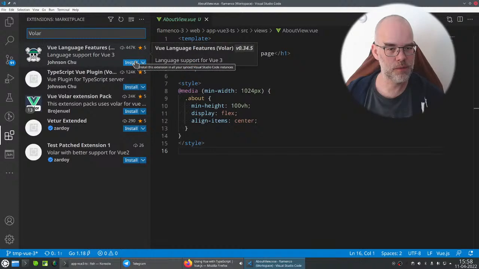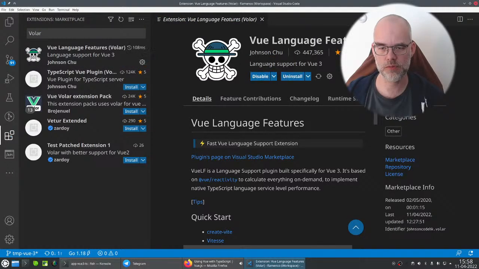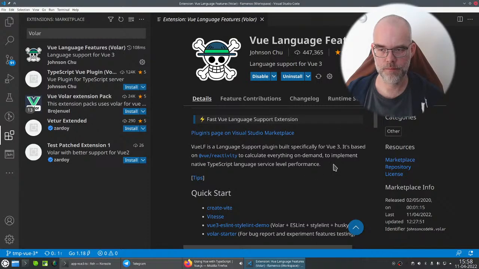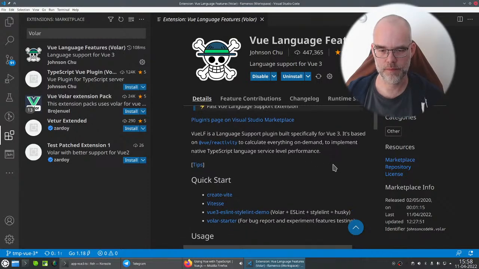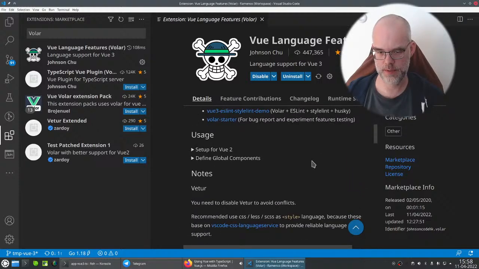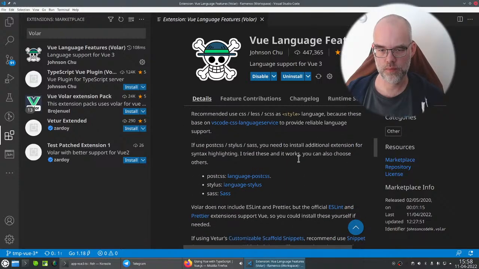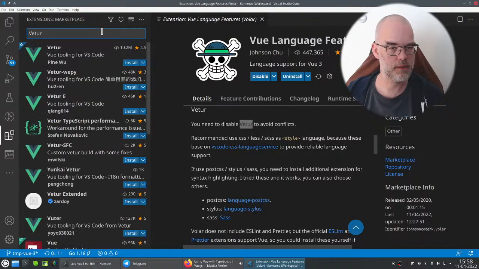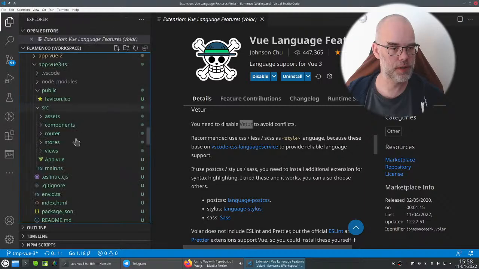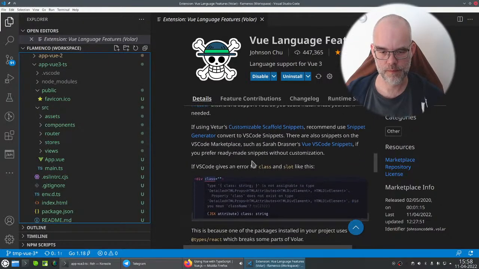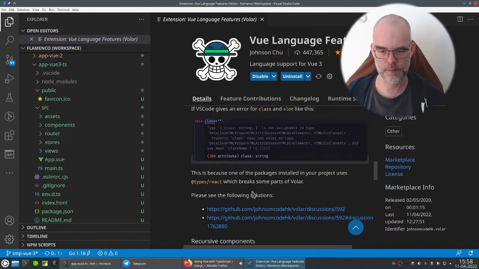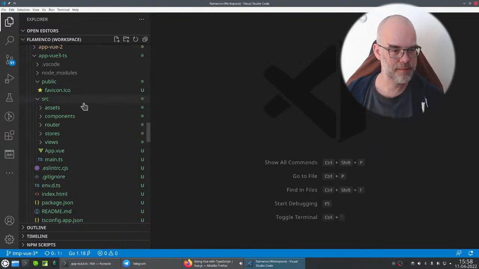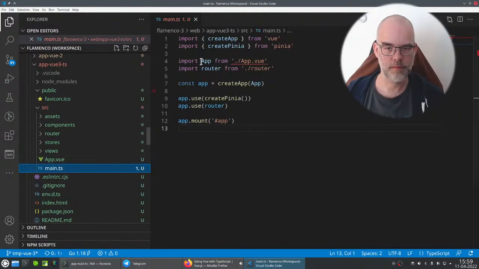I guess this is the one most users use, so it must be the right one. Double check. No, Vetur is not installed. Still erroring.